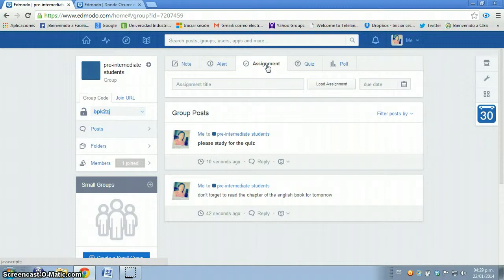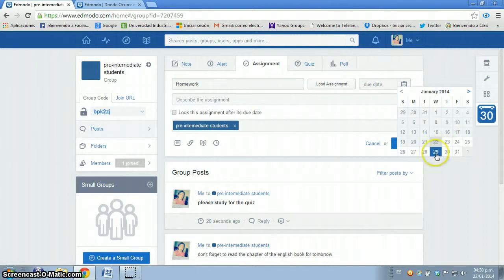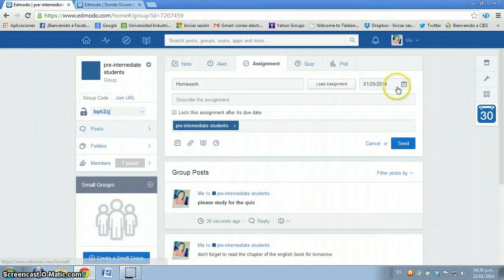Let's do it together. Okay, well, first you have to create an assignment title like homework, establish the due date, for instance this one, January 29.